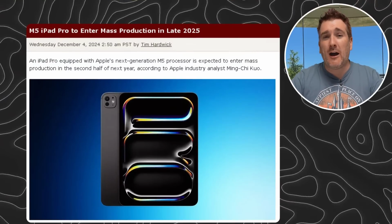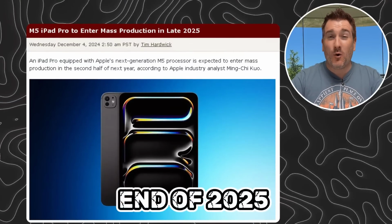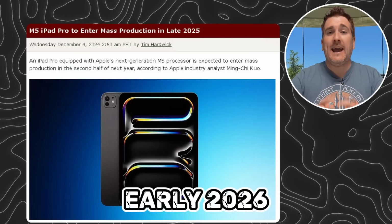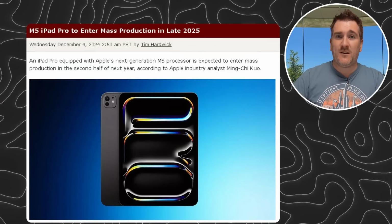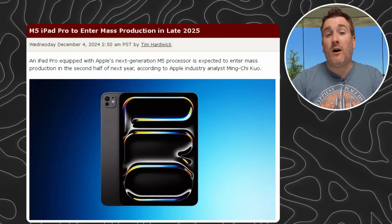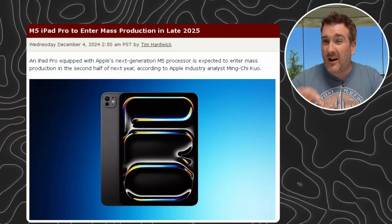Now, what you'll probably want to know is what's going to be happening with the next generation of the iPads. Well, first of all, I want to tell you about the release date for it. We've actually had leaks telling us that the new iPad Pro is probably going to be coming out potentially at the end of 2025 or even into early 2026. If it is the end of 2025, the most likely time is after the iPhone event, the Apple Watches, and maybe AirPods. So I'm talking about the end of October 2025 or into the early November sort of time of this year. That is when the new iPad Pros are going to be coming out.